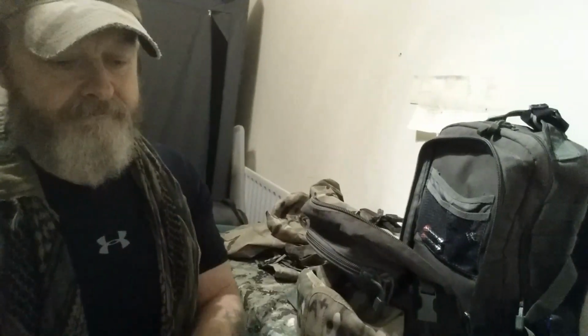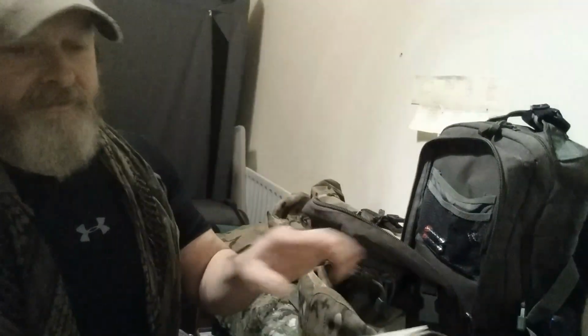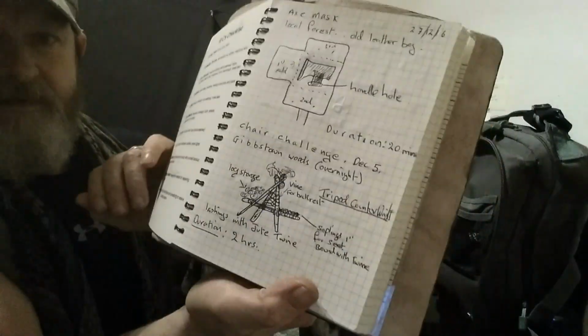The Pathfinder notebook. I love it. It's brilliant, just for writing stuff down and taking a few notes of bits and pieces. You've got your tips, everything from how to do a fire drill, but you've also got plenty of diagrams and stuff that I've done. And you've also got the shadow board. Used to be the shadow board, right?